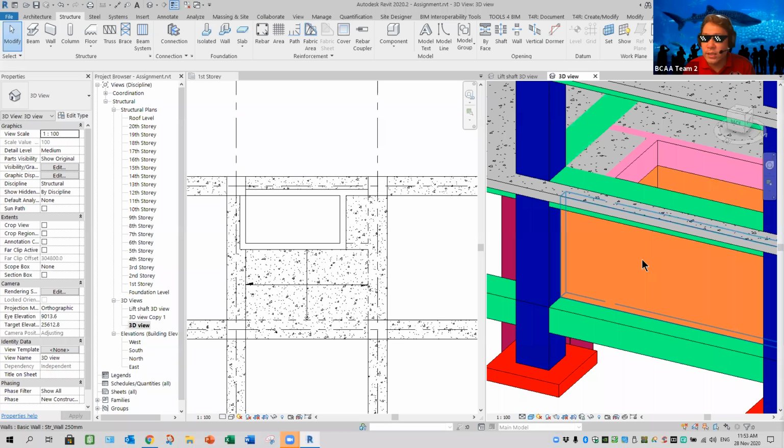Because the very first lesson I said before, when you create a model, of course, if it's for a conceptual model, it's fine. But when I create this model, later to be used by a lot of people, my engineer, my QS, my main con, or whatever, you need to think how you want to edit or how this model is to be used later by other people.